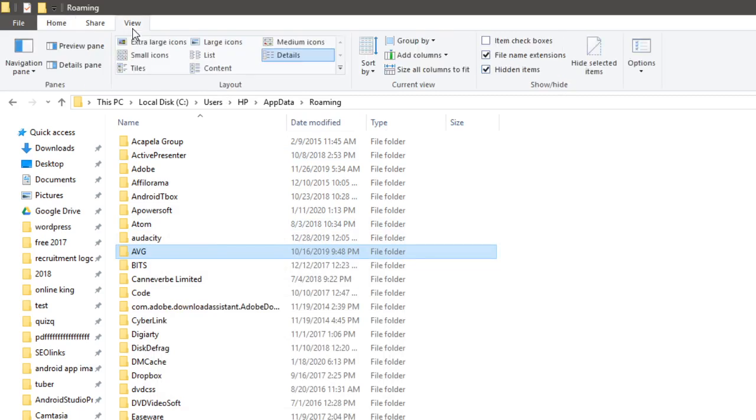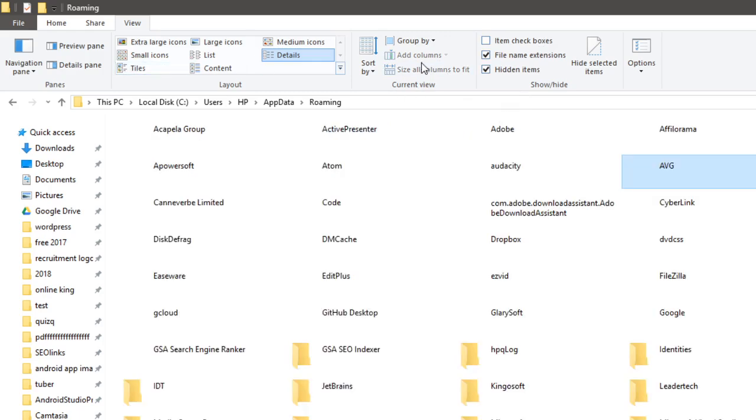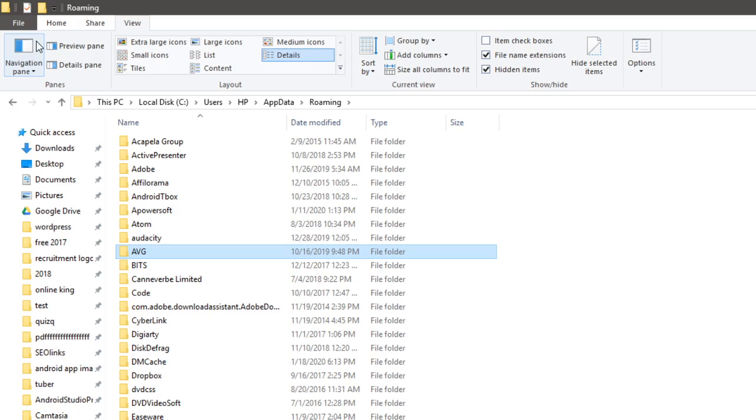There is some kind of application to view folder size automatically.